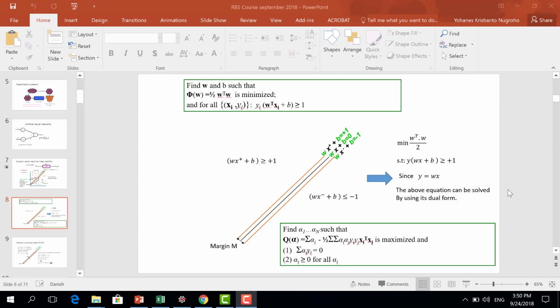Okay, let's see from our figure that we now have classification lines here. In the upper part is the positive classification and in the lower part the negative classification, and we have three lines all in parallel. The goal is how to construct the equation of this line classifier by minimizing the dot product of weights, the transpose of the weight times the weight, subject to a constraint. This constraint represents the classifier lines, where y times wx plus b should be higher than or equal to +1. You can get further on this topic from our classroom activities.